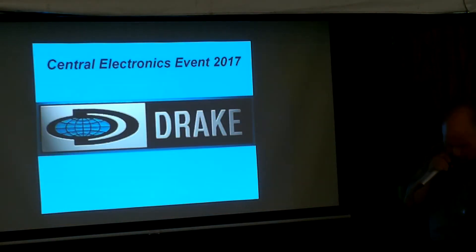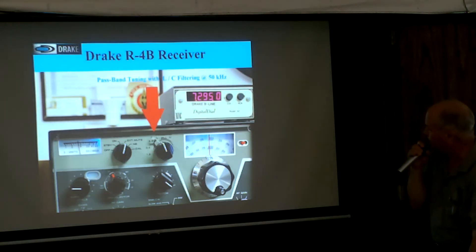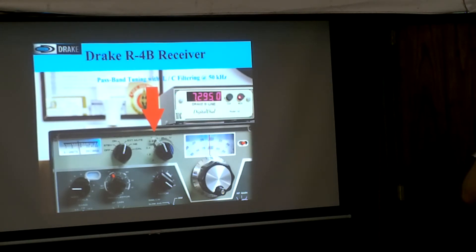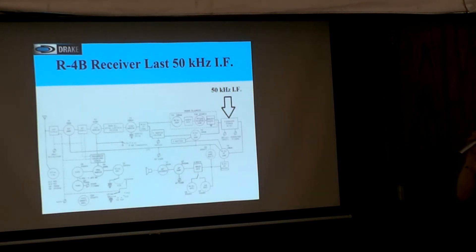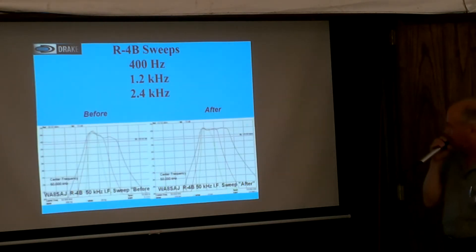I have filters — I've got a Rigol Spectrum Analyzer, a pretty nice little box, and a Siglent. I'm using that on the receiver for LC and crystal filters. R4B — that's a digital readout that REC used to make in Franklin, Pennsylvania. He doesn't make them anymore, but it's a nice chip. You can pre-set five frequencies in there and program them for the offset, and you can do it to 16 externally. The 50KC IF here on the four-line R4 — we're going to sweep this. Here's what the 50KC can look like — this is actually not bad, but a lot of them come in at 400, 1.2, and 2.4. Of course you can go to 4.8.